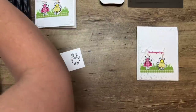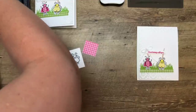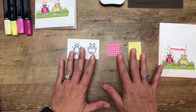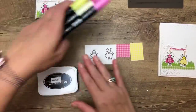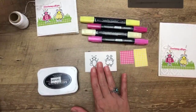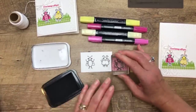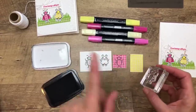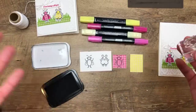I stamped them ahead of time to give them a little drying time. I have already stamped them on Whisper White in Memento ink, because they need to dry a little bit. Especially when you use your yellows — definitely give it some drying time, or hit it with your heat tool. For some reason, the Stampin' Blends pick up that ink if it hasn't had enough time to dry. Really, none of the other colors do it for me but yellow. As long as you give it some time to dry or hit it with a heat tool, you won't have any problems.